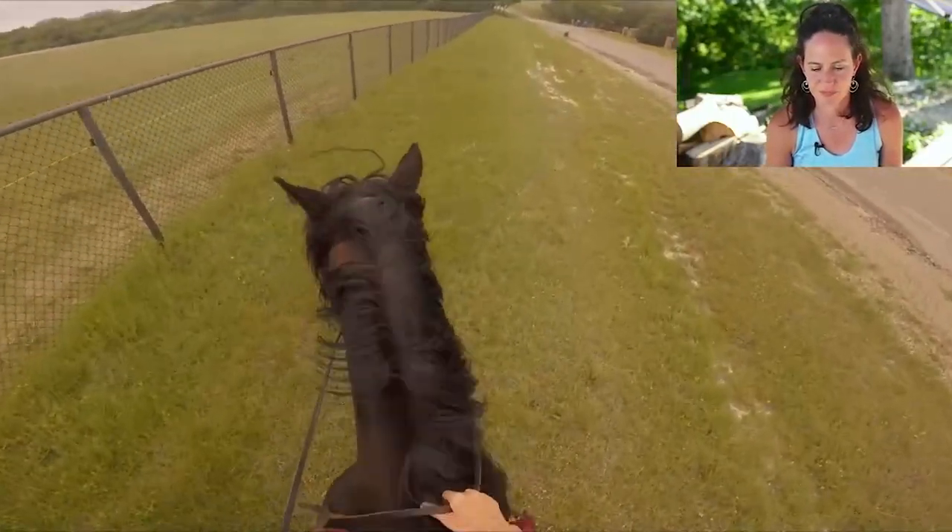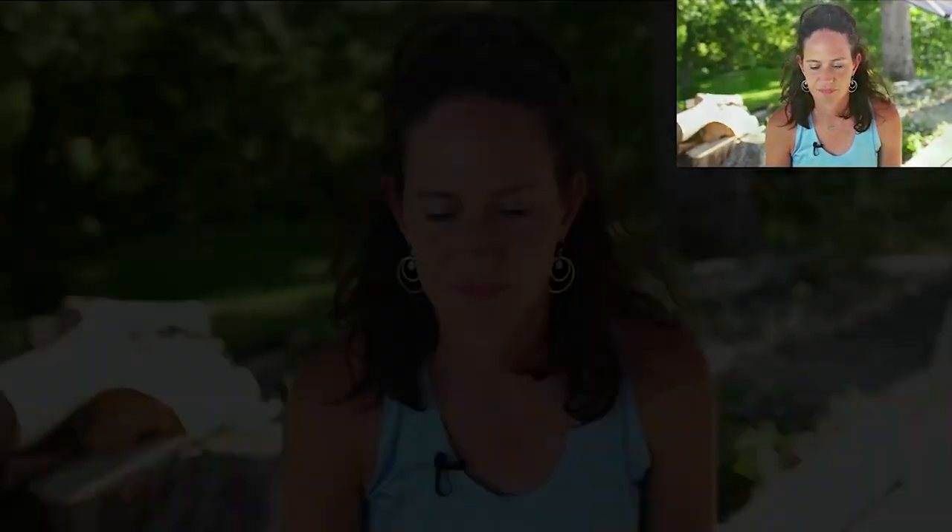And that's what we don't want, but what you saw was a safe way to ride. You watched him bolt there. There was a very slight spook at the beginning from a very calm horse I've ridden multiple times. There were no other horses nearby and he took off running. To me, it felt like he just didn't want to slow down. We started out on the road, which in itself was kind of a dangerous situation for a bolt. And then I, on purpose, transitioned to the grass, and we were heading uphill, which is to our benefit. But at the top of the hill was a very busy road, and I knew we had to slow down before the top.